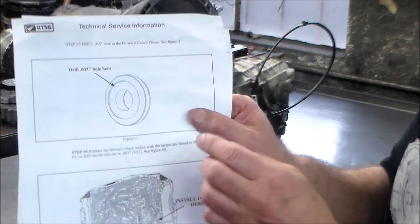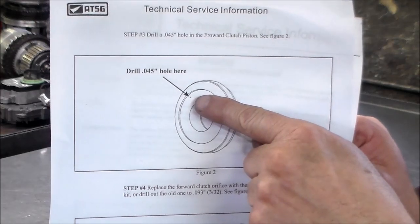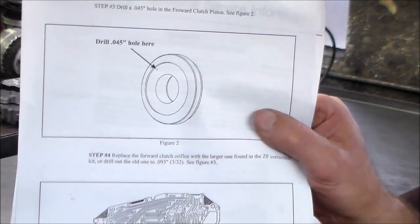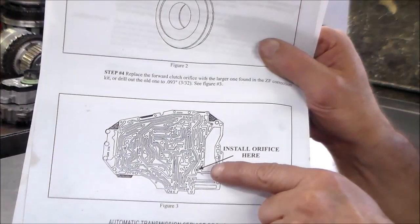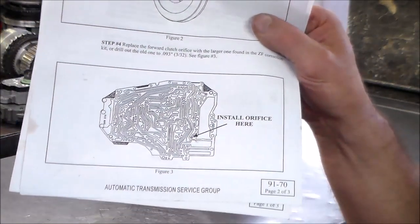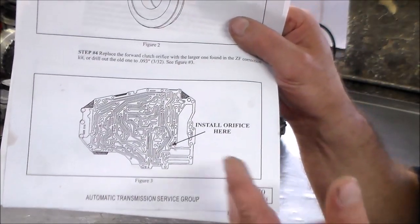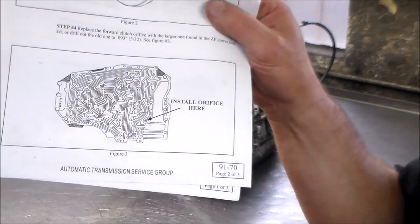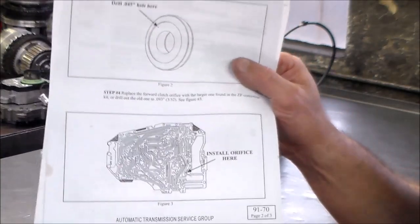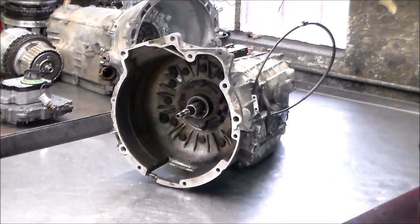All right, here is the forward clutch piston. And they want you to drill the 45,000ths bleed hole there. And then when you get into the valve body, this is like the channel plate. The forward clutch orifice is located there. And in the correction kit, they give you an orifice with a larger hole. Or you can just drill the one out to about 93,000ths. So that is what the kit consists of. I actually just took about 15 minutes and I couldn't find it. But I'm gonna look some more.